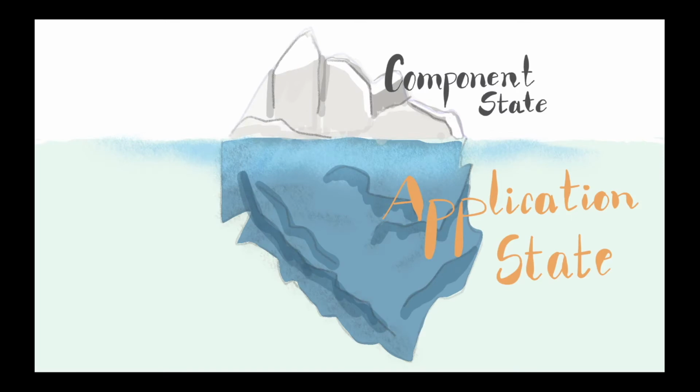Now inside your application, the screens which are visible to you carry very little state. And that state is only a small part or a subset of something much larger called the application state. And this application state resembles the submerged part of an iceberg. What you see on the screen is after all a very small part of the application state. And as you move between different screens, you'll probably be seeing different parts of the application state. But the thing to remember here is that every screen full of data that you're showing on the screen is only a small part of something much bigger.